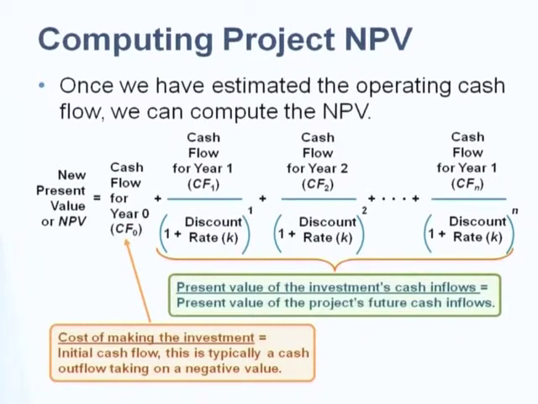So here is how to get the new net present value. It will be the summation of all discounted expected cash flows from year 1 to year 5. At year 0, you don't need to discount because it's already time 0. But for year 1 to year 5, you need to discount by using the required rate of return or discount rate.